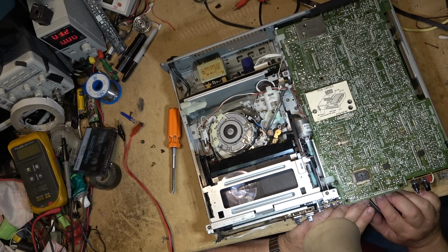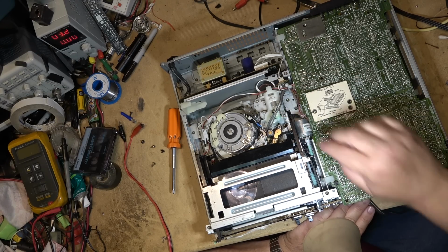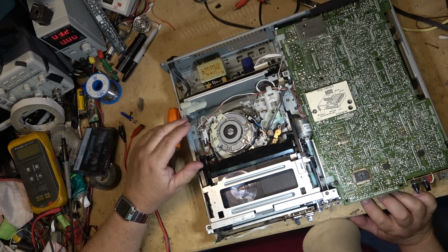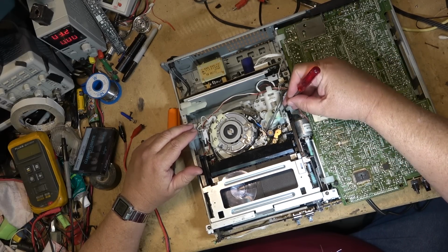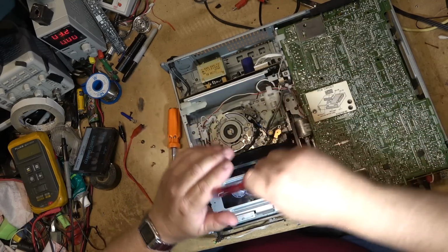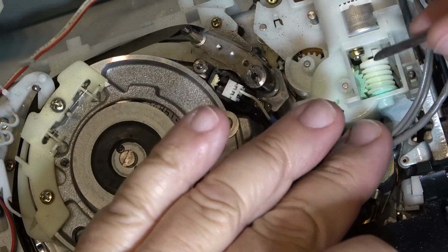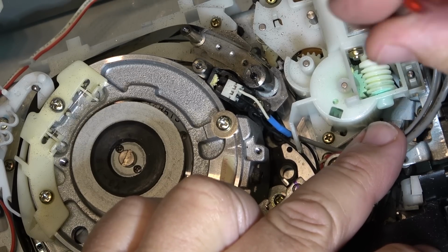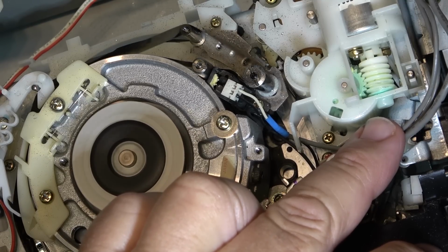I think it might be a flat spot on that motor, is what it might be, because see, the amount that I'm turning it is not enough to make a difference. If we look at how little I actually have to turn this thing, I'll just zoom the camera in here. It's in a jammed position right now, but if I just so much as nudge the motor like that far, just have to nudge it just like that, and it works. I think the motor's got a flat spot.